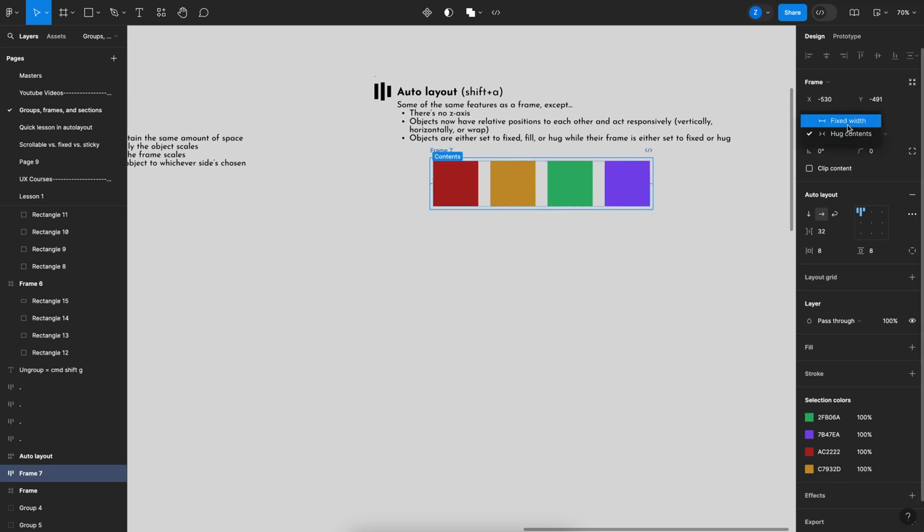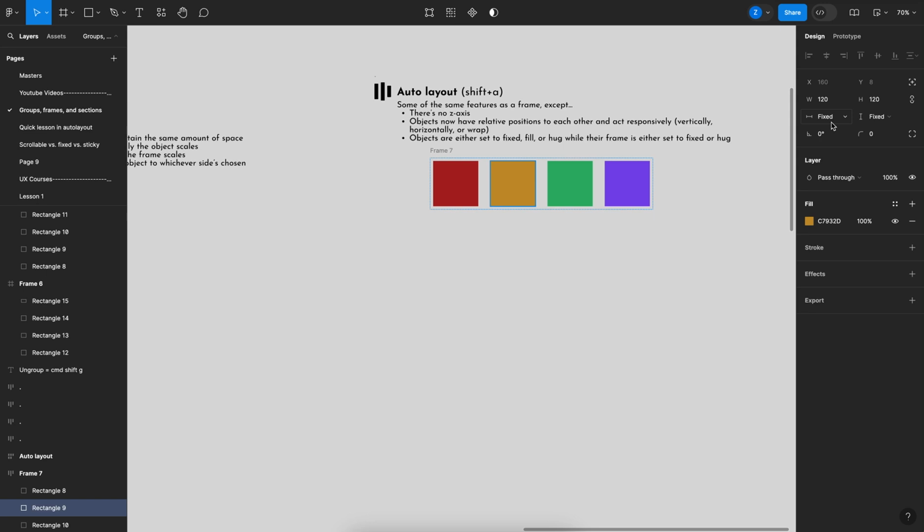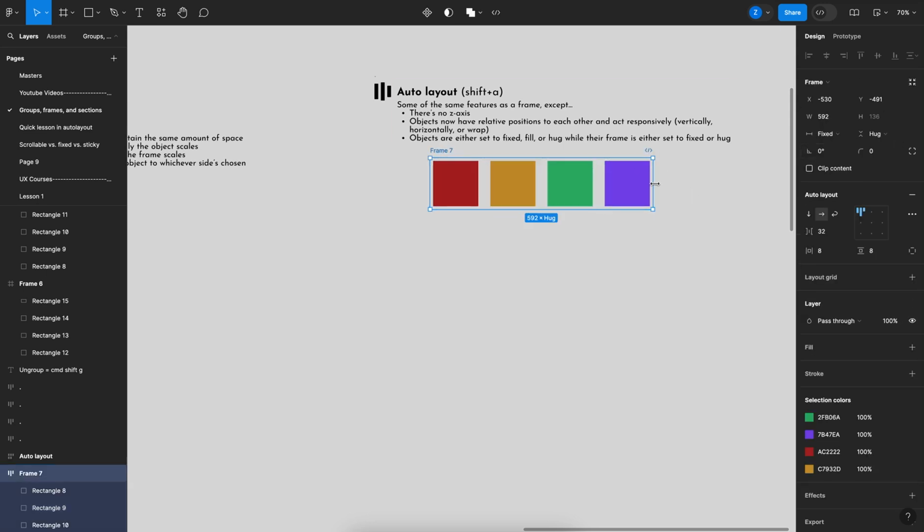Now, fixed, like it sounds, means that it will not change the size, or it will not adjust the elements inside. So if I update the fixed position here, it's going to do this. And you can clip content just like in a frame and set scrolling behavior just like a frame. Fixed for the elements inside of this mean that those elements will not resize at all if you update the size of this. And they're all automatically set to fixed.